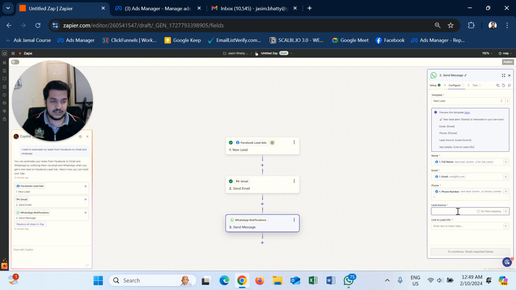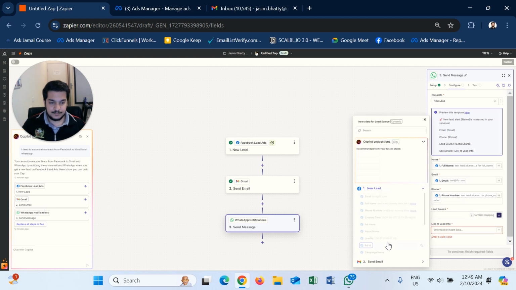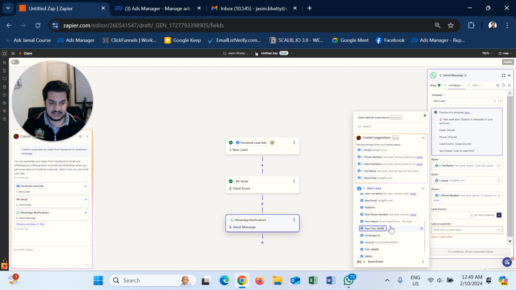All right. Now in lead source, sometimes you can connect the Google Sheet where you're storing all of the leads, or you can just write something down over here. So for example, FB ads, and then link to info. You can either add the link over here on either one of them, or you can add some text over here. For example, we just go with text because we have 2 questions. So, it's not the best way to do it, but it gets the job done.